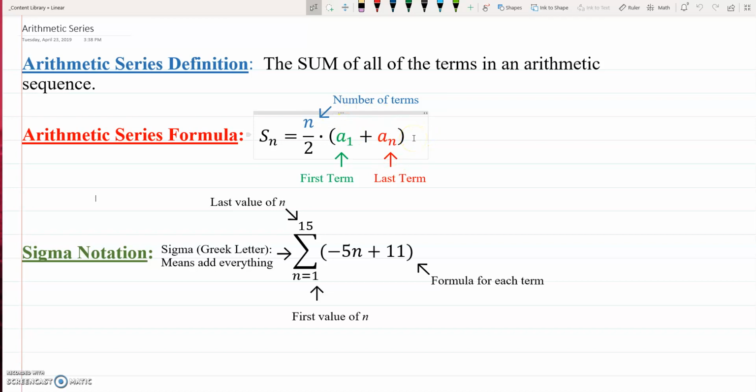So let me ask you this. If I tell you to add the first 450 terms of a sequence together, is A sub n guaranteed to be 450? No, it's probably not actually. Whatever the pattern is would make it something different. So this would be A sub 450, which could be any number. But we have to add that 450th number to the first number and then multiply by this.